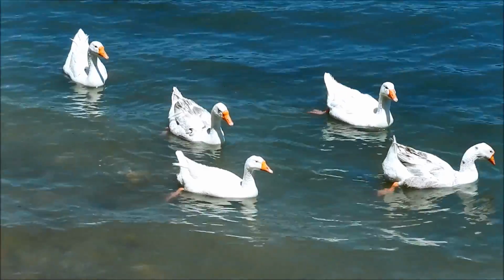coastline. And these are carp that are very well fed. People throw food pellets in all the time to feed the fish and the ducks. So it's kind of hard to get good footage here, but they basically won't even respond to food most of the time because there's so much of it just floating around.